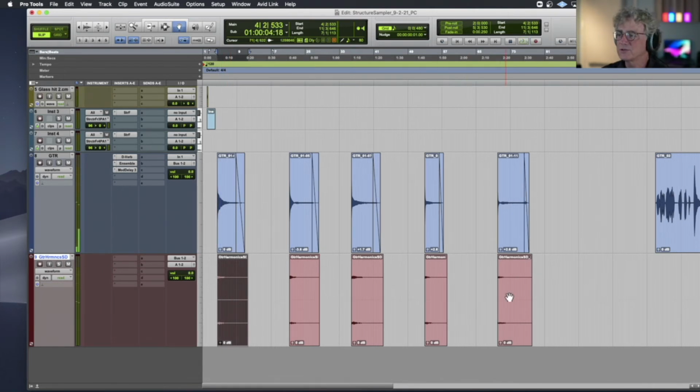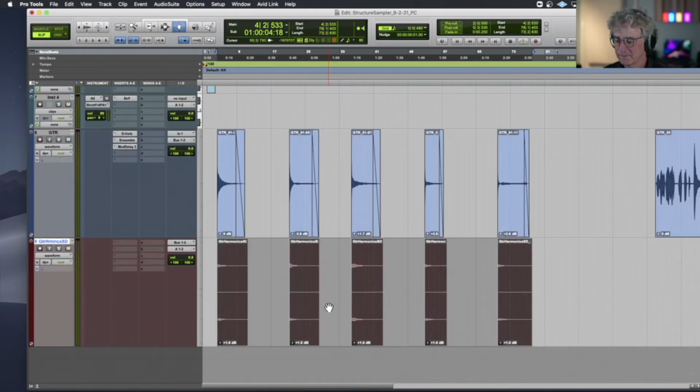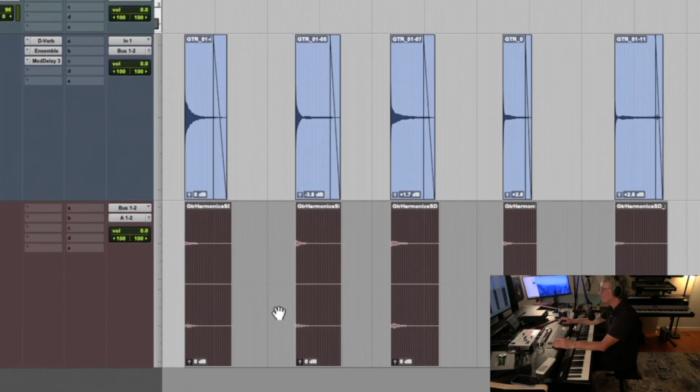to just double check. So it's a little soft, so I'm going to hold down the Shift key, click on the first one, hold the Shift key down, and click on the last one. They're all highlighted. If I hold down Control and Shift and push the upward facing arrow, whoops. Let me zoom in. Right, so Control and Shift and the upward facing arrow, I'm increasing the clip gain by half a dB on each one. So you see that they all go up together. So that's a really cool trick. Let me show you that again.